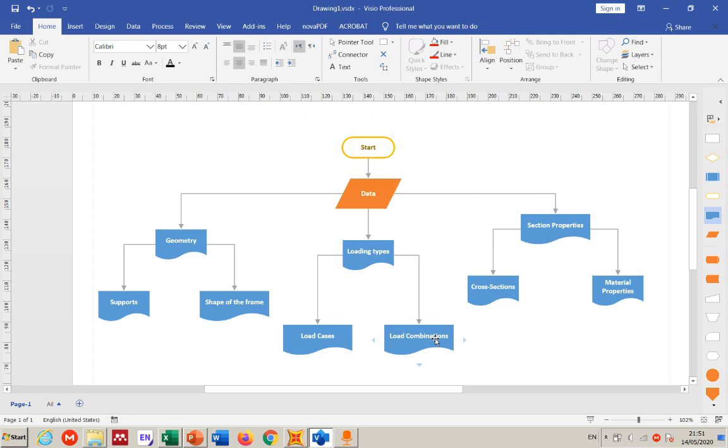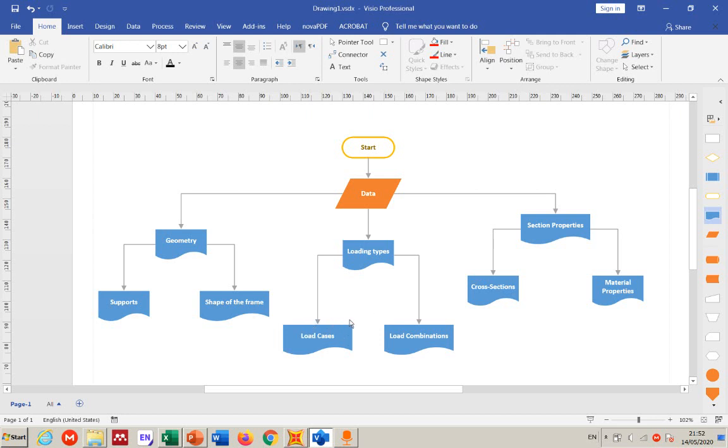Some combinations will give more moments. Sometimes the negative moment will come from one combination, and the positive moment from another. The program can do those combinations, and according to codes, you know the combination that must be used according to load cases, whether 1.2 dead load, 1.6 live load, or wind. The program can do it for you. Here we're not going to go for those combinations because I only have a factored load. So I'll just be covering a type of load which is user defined.